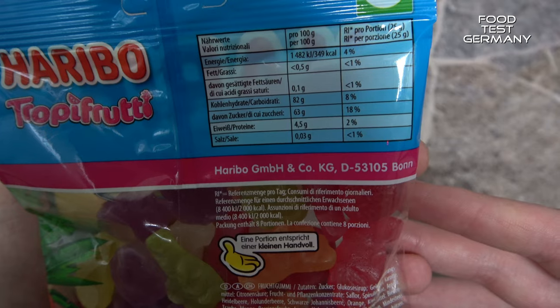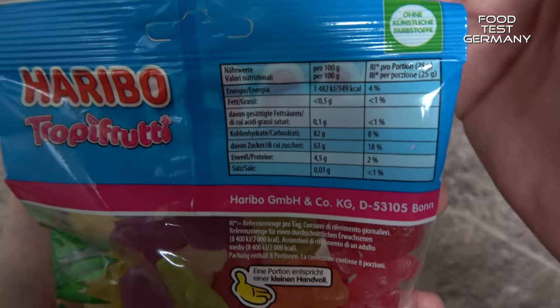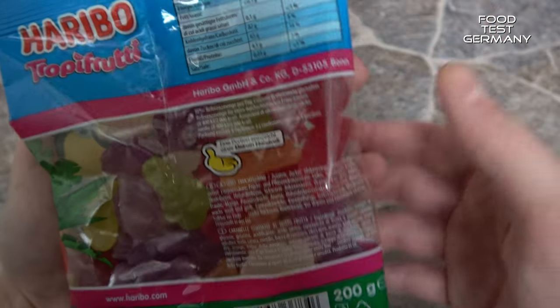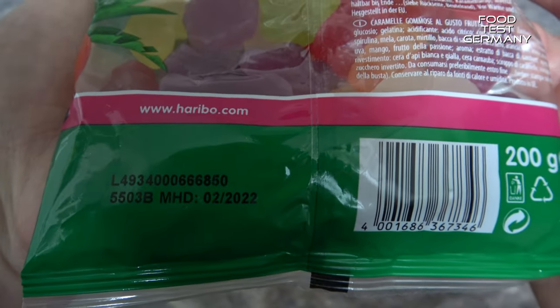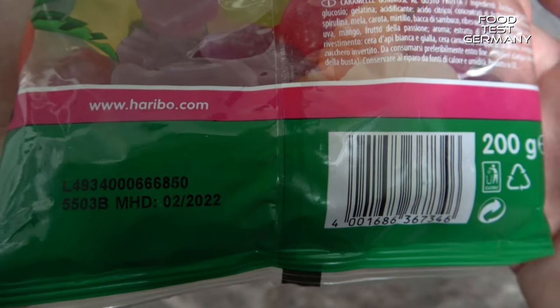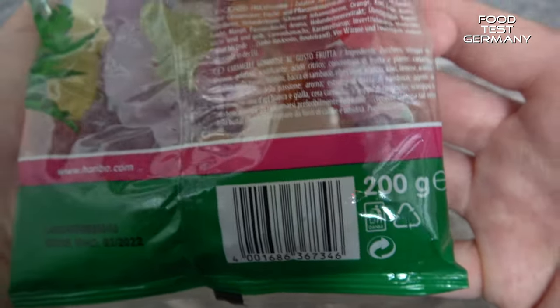Over here we have it in German and I guess it's Italian, the language which is shown here. Over here you see that they're in Germany and Italy. That's the packaging for Germany and Italy. It is best by February 2022, and this is the 200 grams package.